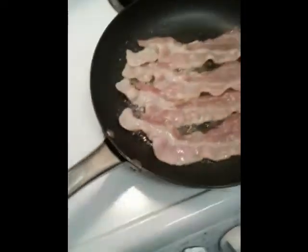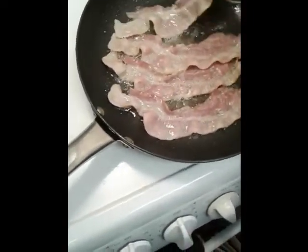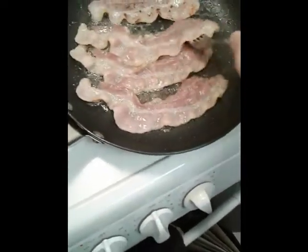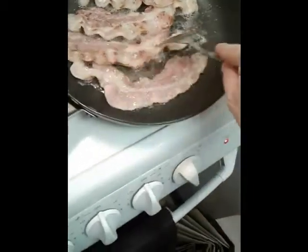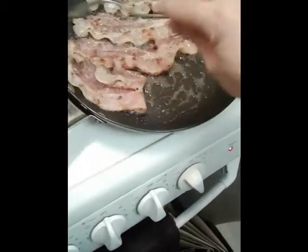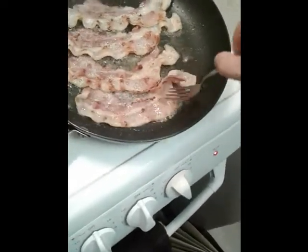Just keep cooking. See what's going on here. The light's on means the thing's working. You always wear a shirt when you're cooking because it does splatter the grease and that hurts. I always wear some kind of protective clothing. I'm going to flip it again, see? No big deal. I'll probably have 2 or 3 slices of bread today, maybe just 2. I had 3 yesterday, but I ended up putting 1 back. I don't overdo the bread if I can, but you have to have a little bit of bread with your bacon or you get sick to your stomach.